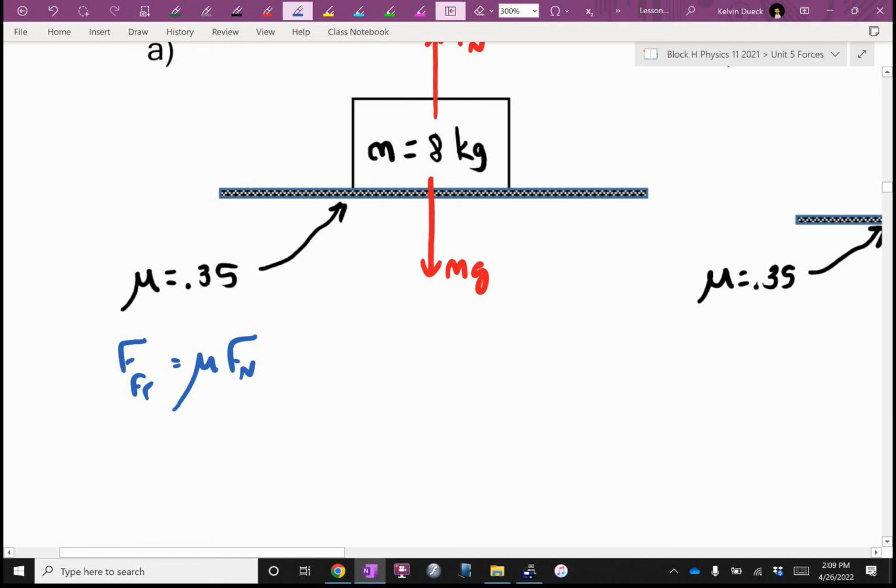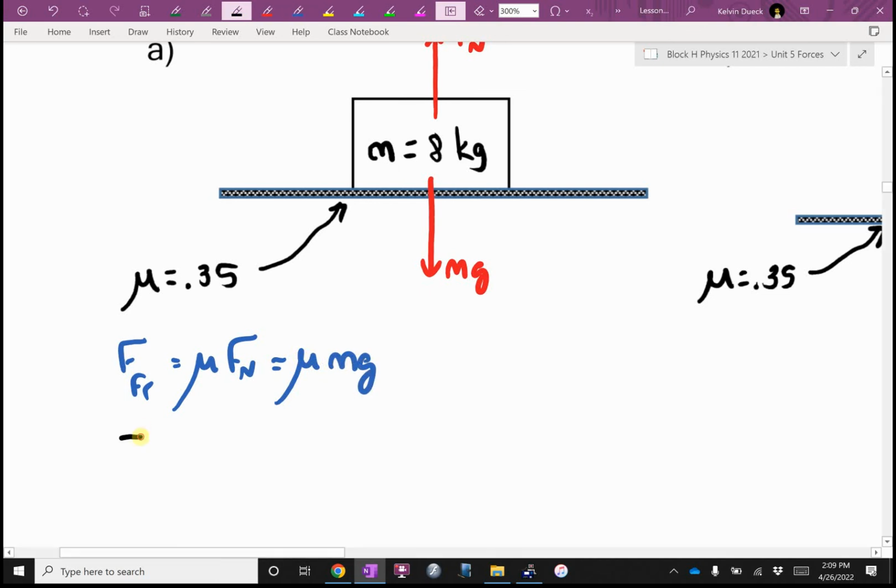In fact, if I want to generalize, without realizing it, you've said something profound. You said, look, if it's not sinking into the ground like quicksand, and it's not flying like Superman, everything down has to equal everything up. You okay with that? That's Newton's first. Okay. So we're going to say for this specific example, it's mu mg.